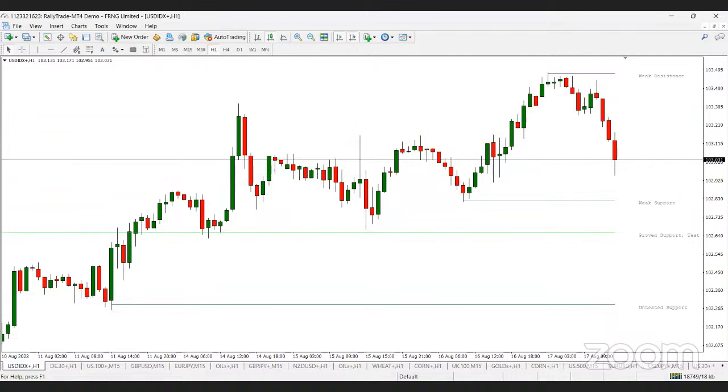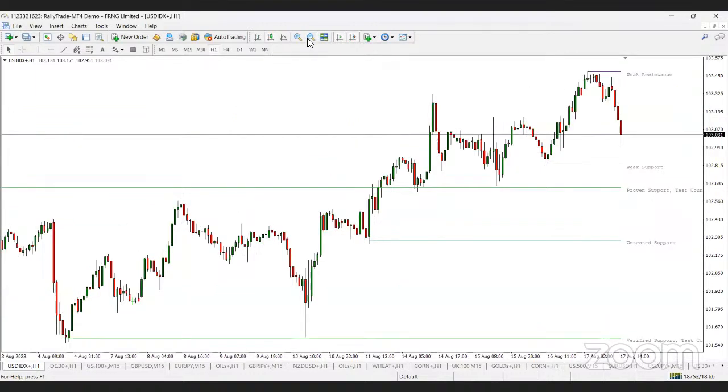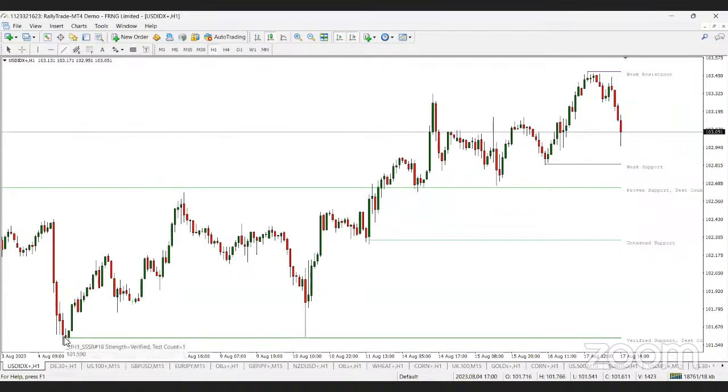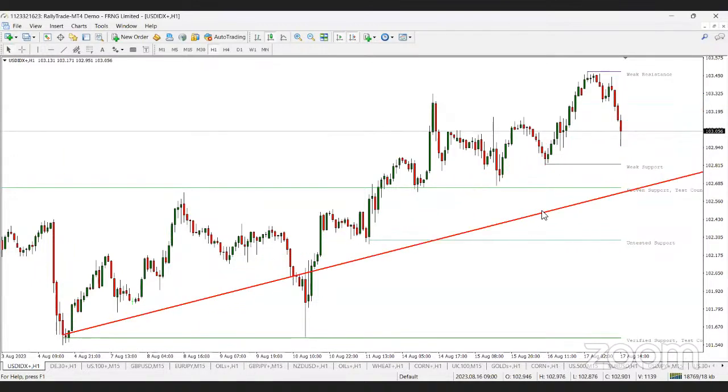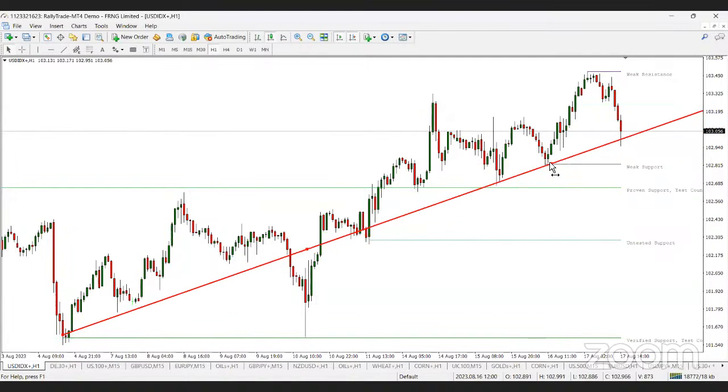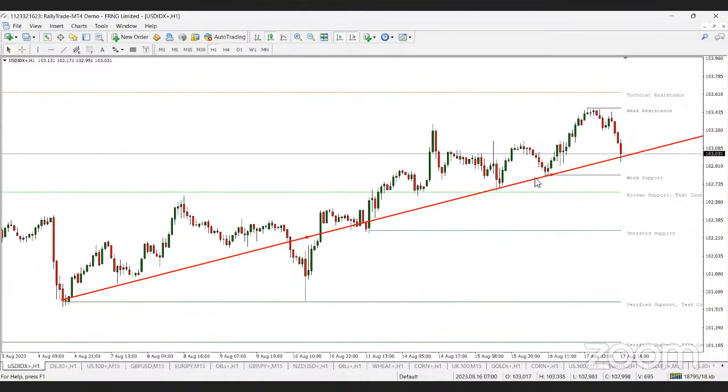Check it on 1 hour, you will notice how well US 100 has sold. Most likely it would have approached a trend line from this verified support here, which by the time you draw and try to connect a few of these lows, you find that our price has approached that particular point. And it's possible that from this point where the US dollar index is, price will begin to head upwards, and during the US session, indices will still fall further. But we're going to analyze them one after the other.